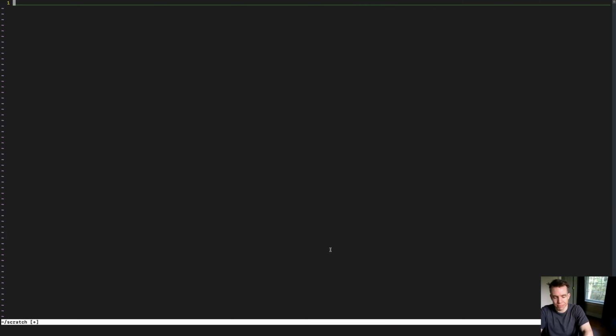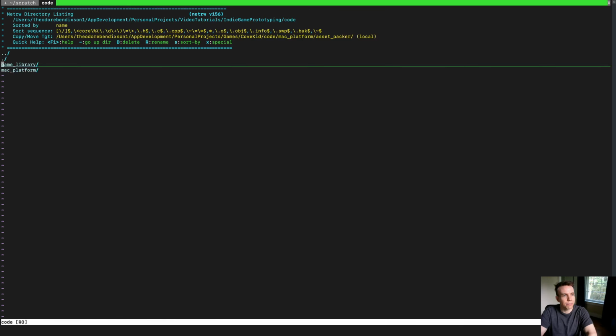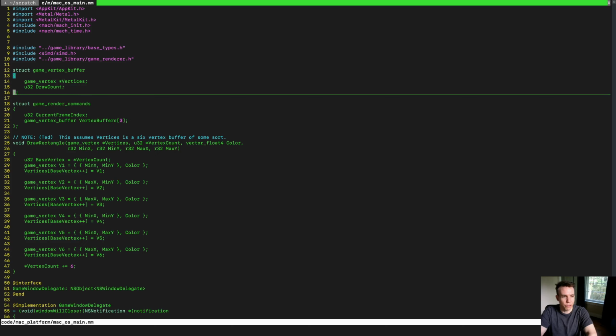If we're going here, the code, right? What we've got is this draw rectangle thing, and what we're doing is we're literally passing it the vertex buffer, and it's just drawing straight into the vertex buffer. That's okay for now. Usually in a more sophisticated game engine, you would do this later. You would have a separate function that writes straight into the vertex buffer. There's some pretty good reasons for that. I can show you that at a later time.